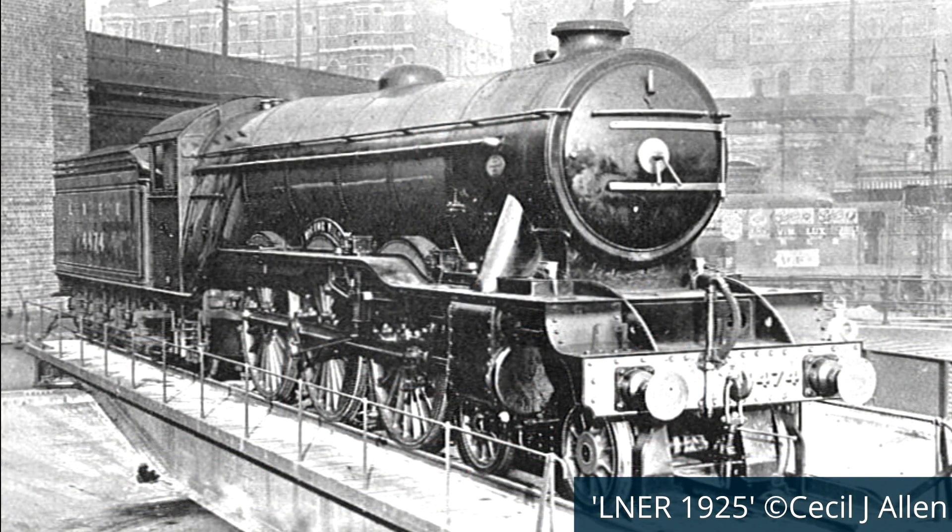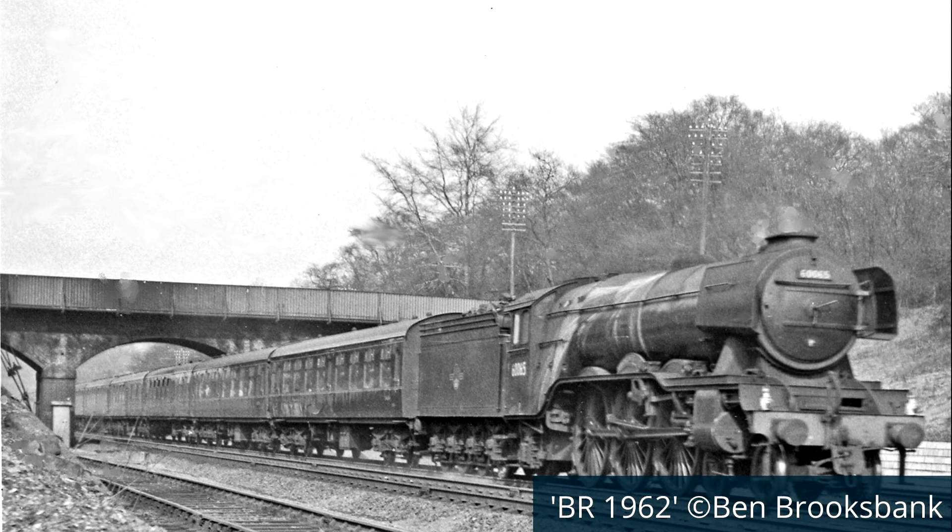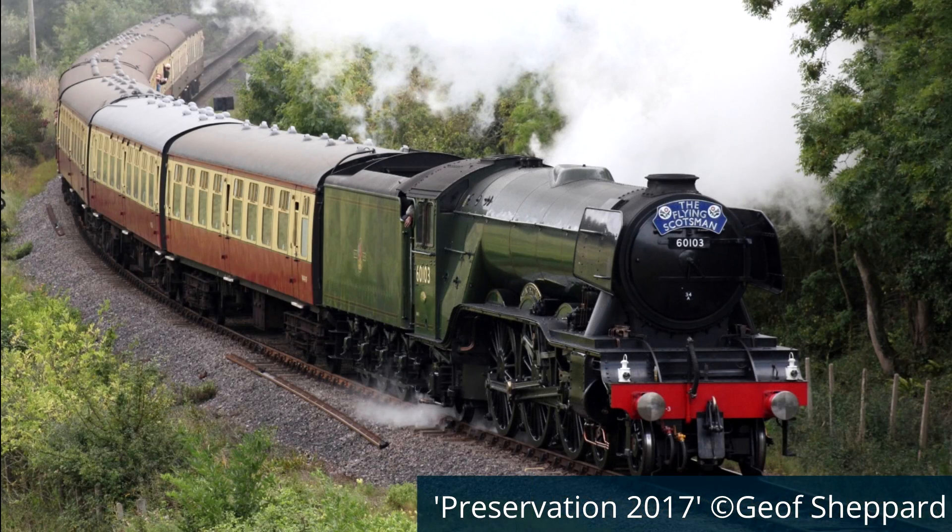These Pacifics quickly became well known for handling all major passenger duties on the LNER, up until and including the time of the A4 Pacifics introduced in the late 1930s. Modifications in the 1950s, including fitting of double chimney and smoke deflectors, kept the A3 at the front of many express services on the eastern region of British Railways until replacement by diesels and withdrawal in the 1960s.